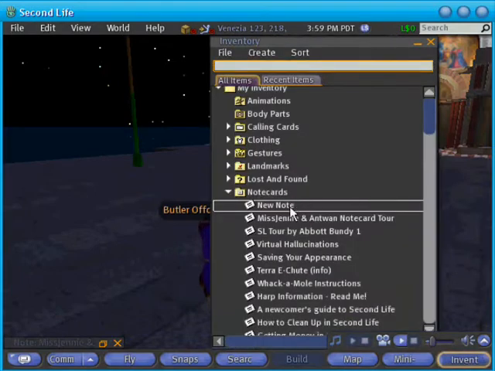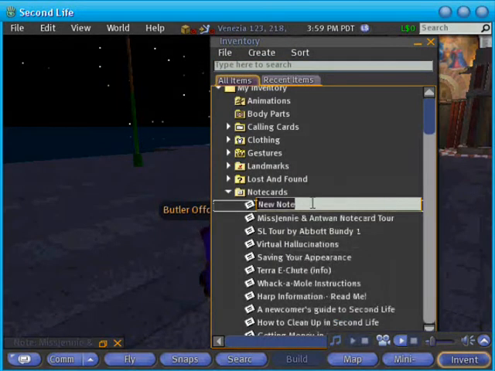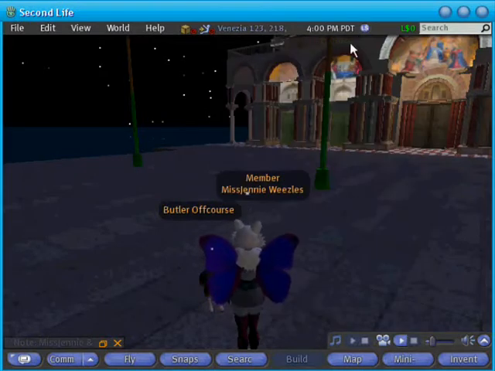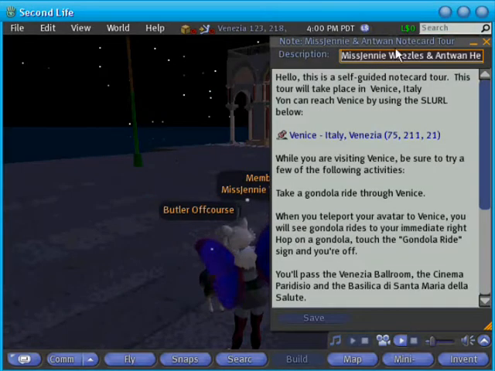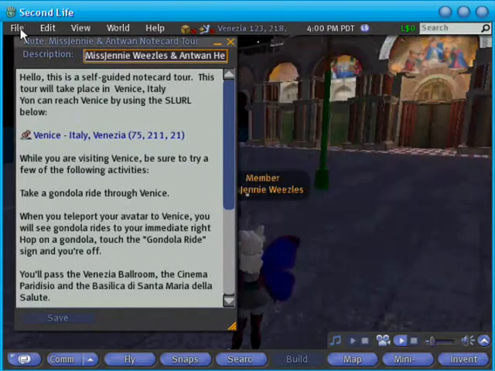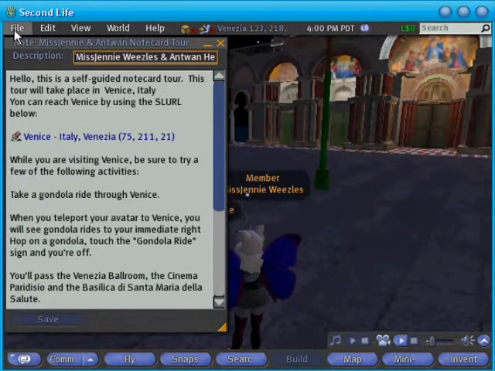The note card should provide clear instructions for the learner, since an instructor will not be present to answer any questions that may arise. The note card should instruct the learner to visit a location in Second Life using a slurl, which is a URL in Second Life. Clicking on the slurl will allow the learner to instantly teleport to this location. Once the learner is at this location, the note card will provide specific instructions on what to do while touring the location, what features to look for, or even an activity to complete while there.